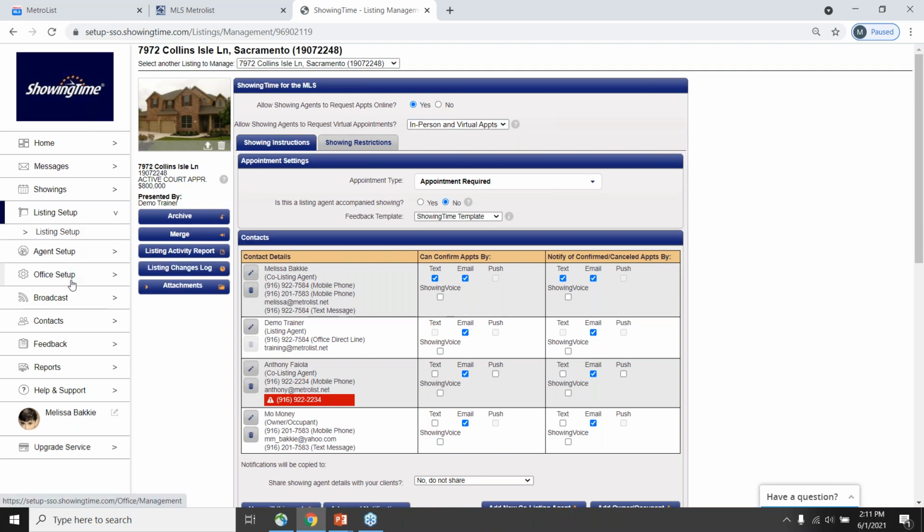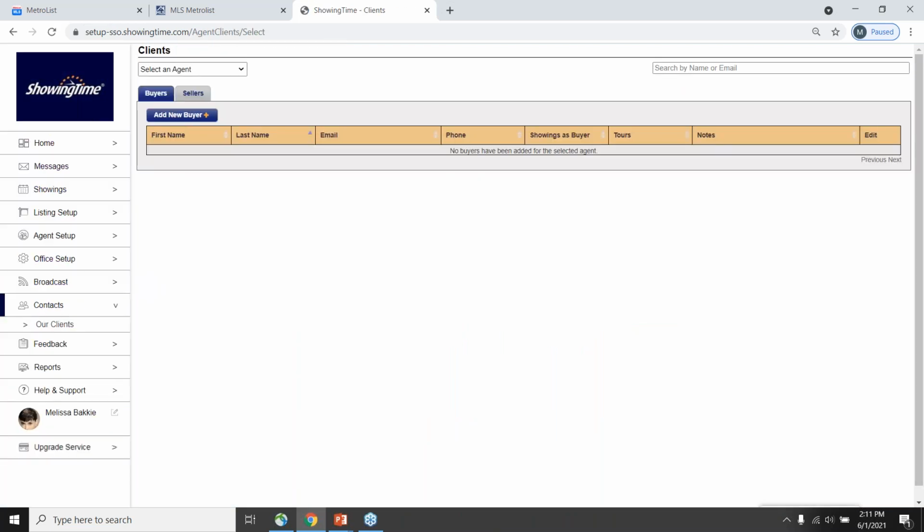You're going to see here, we're going to skip some of these as you don't have access, but I can add contacts in here. So you can see I can add buyers or sellers. Now I get questions on, do I need to? Absolutely not, you don't, but it's just a little contact management program or system here. It's a very simple one. If you'd like to add those in, you can.